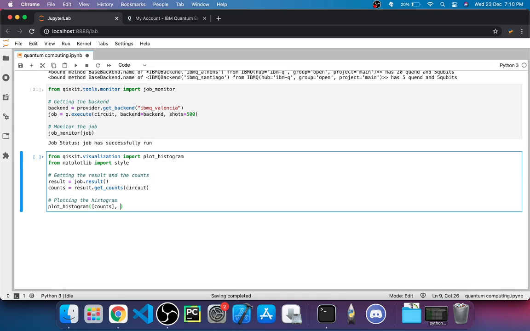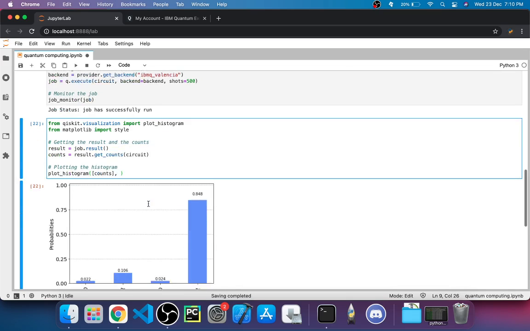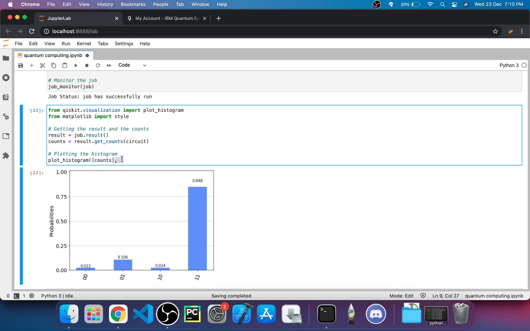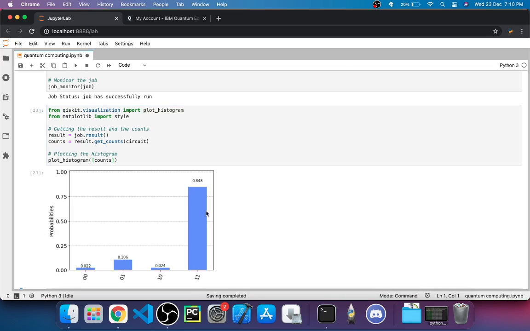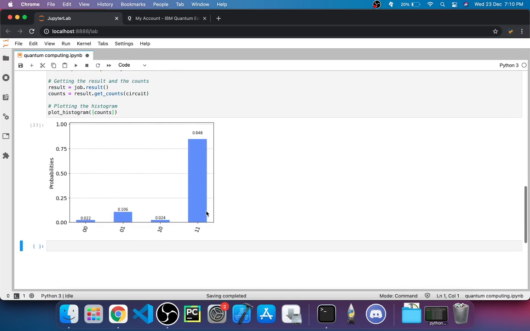Let me have a look. Visualization. Oh yeah, why have I made this? Okay, I think that comma was just neglected. I guess just do it again. Yay! So the thing is working, and we got the probabilities. Let's go. So what we have over here is the probability distribution of the quantum bits.